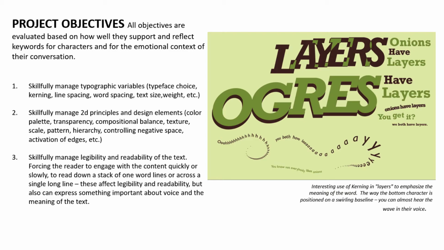And it's okay if we can't read the words immediately, but as long as they're still legible if we look at them. And I think this looks like something off of Shrek, but I thought it was interesting how this person used kerning right here, and kerning is the space between letters, and they push these letters so close to each other that they are creating layers, and it also emphasizes the word.